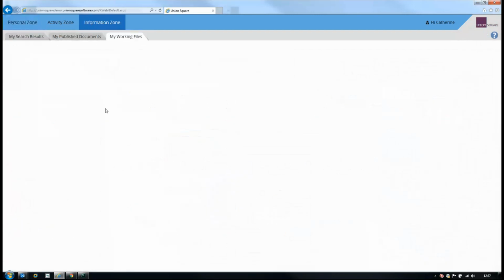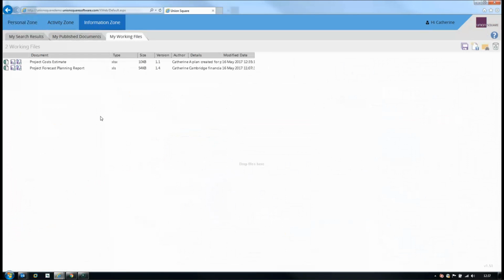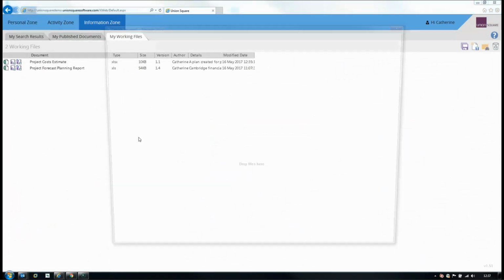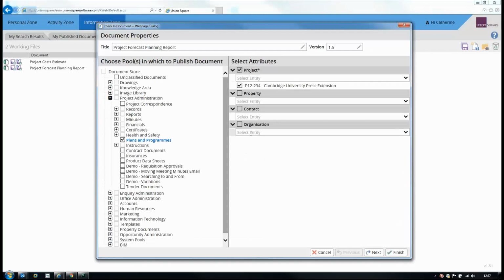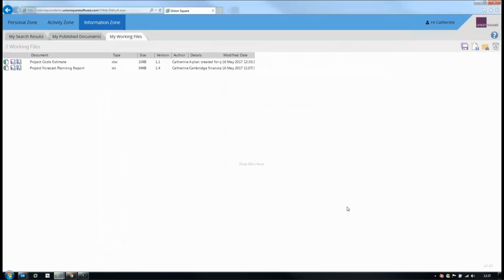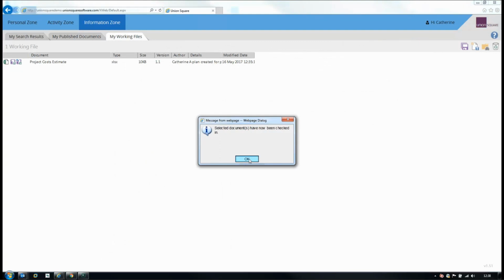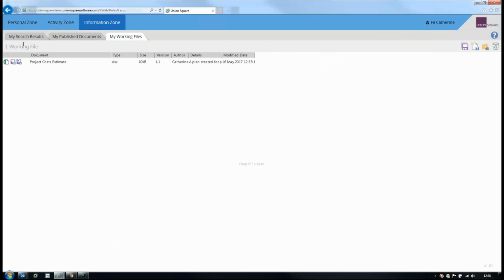Information zone, I'll go to working files from here. Checking in my planning report document, and just to highlight that that's going to automatically increment to version 1.5. I'm happy with all of the other information about where it's going to be saved. That's just going to pick up on previous settings, so I'll click OK to that.